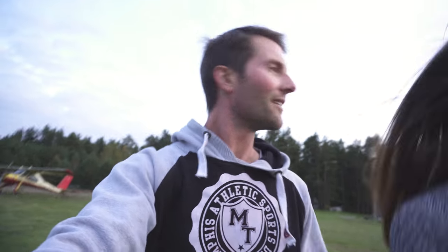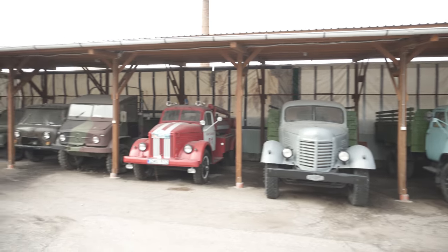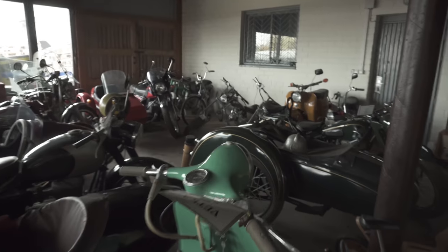I don't think there's that many of these Wilgas made either. So it's a really cool plane. But yeah, we're stoked we found this place. Wish we were able to go for an airplane ride, but it's okay. We're excited that we'll be able to check it out. Apparently, there's some really cool vintage cars that we're gonna go check out. These things, so weird. I think we're gonna see some really cool stuff. Whoa, holy cow.